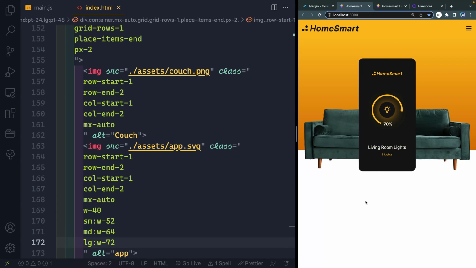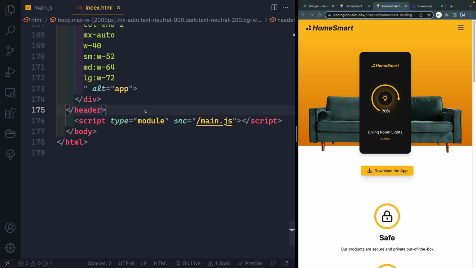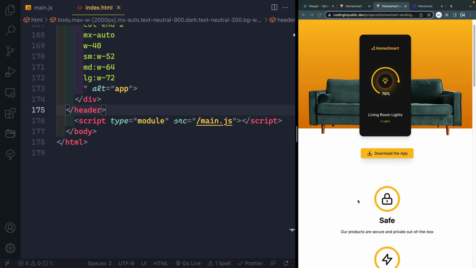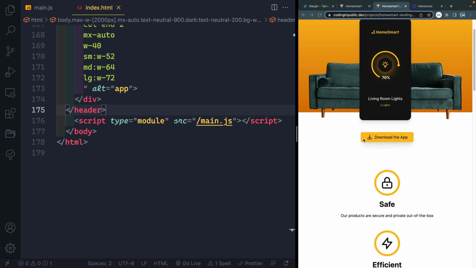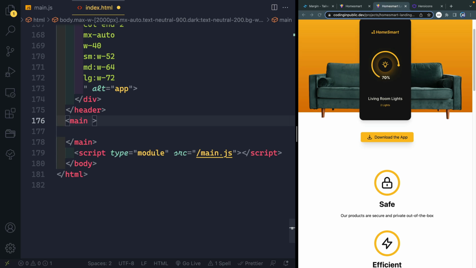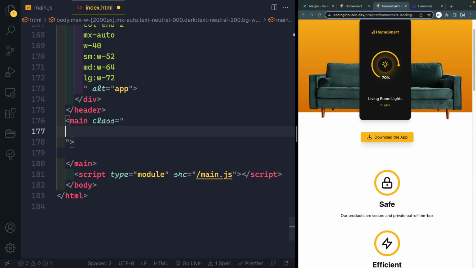Let's next move to the cards. All right, so far we've done the header section. Now we're going to move to everything else down below, and all of this will live, or most of it at least, will live in a main tag. So let's go ahead and add that here, and we'll use this to space things out as the grid parent. So that means this needs to have a class here, and we're going to add a few things.